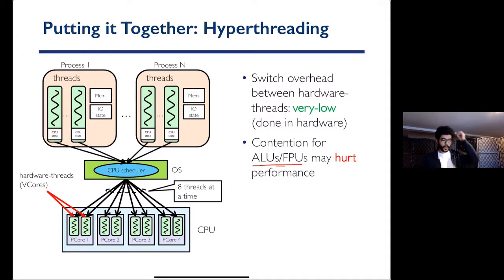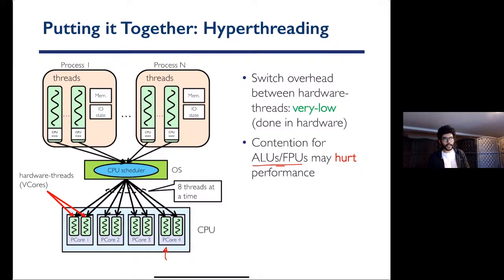So for those of us who are working in data center research, we usually have to make this decision. Do we want to enable the hyperthreading capability of our CPUs, or do we want to just disable it? When you enable it, from the operating system's point of view, it's as if you have two CPUs. In reality, you don't really have two CPUs. Hardware is emulating it, but the operating system doesn't care if hyperthreading is available. The operating system schedules two threads, right?